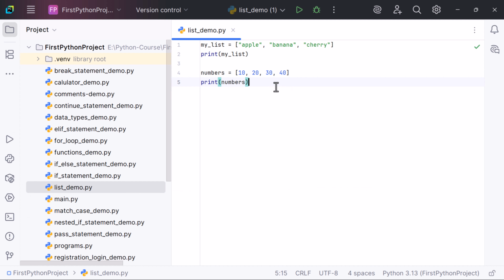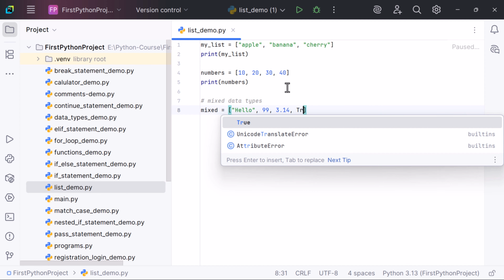Now here's something interesting. Python lists can also hold different types of values. Let's try a mixed type list. Let's create a list with the name mixed equals, within square brackets, within double quotes "hello", then the number 99, then the decimal 3.14 and finally the value True.